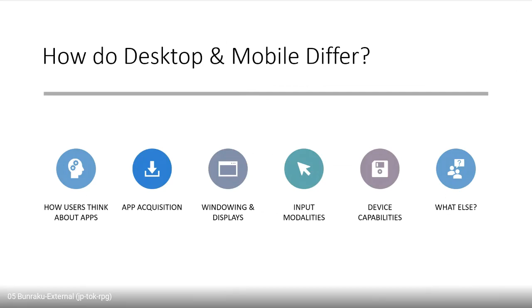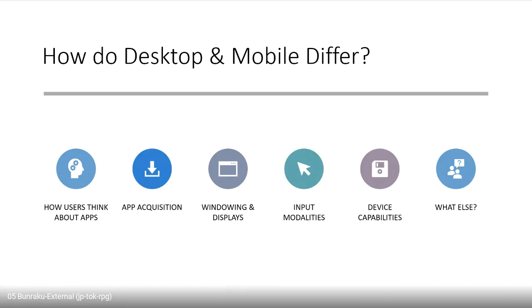Similarly, app acquisition. Thomas touched on this a little bit a second ago, but on a mobile device, I just go right to the store and there's no question of looking elsewhere. On desktop, there are already a bunch of different ways you can download apps. Windowing and displays is a big one. The windowing model for desktop systems is completely different. You have banking traders and others who'll put 15 different windows in really precise positions across 8 different monitors. And when they reboot the machine, all the windows have to go back to the exact same spot or the traders get really upset. Things like that just don't exist on mobile.